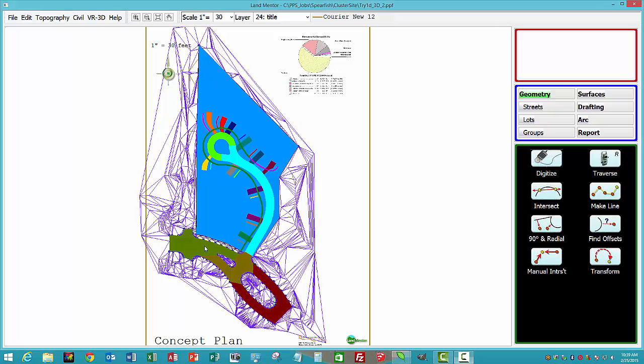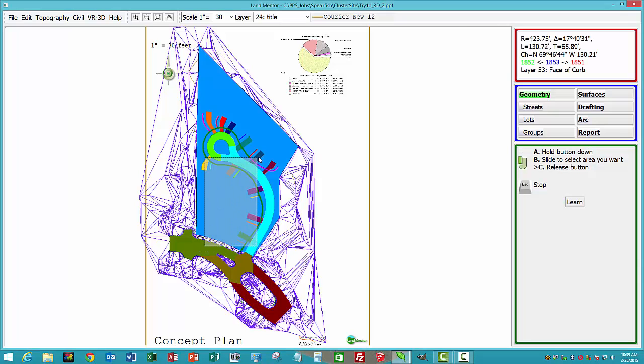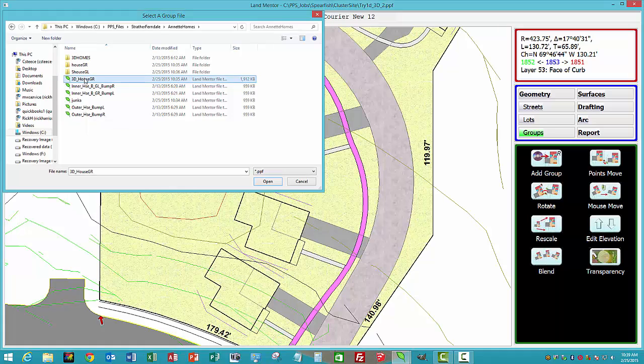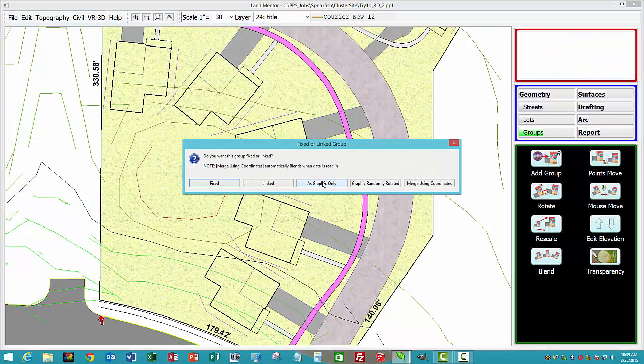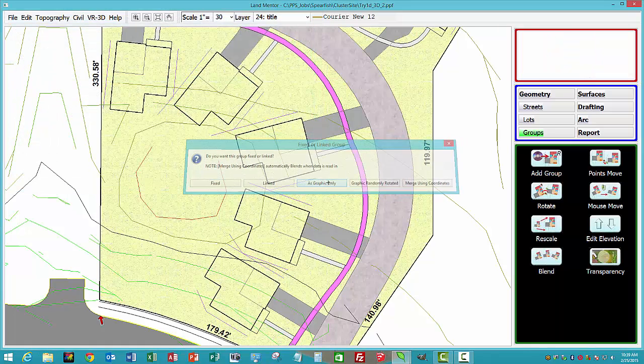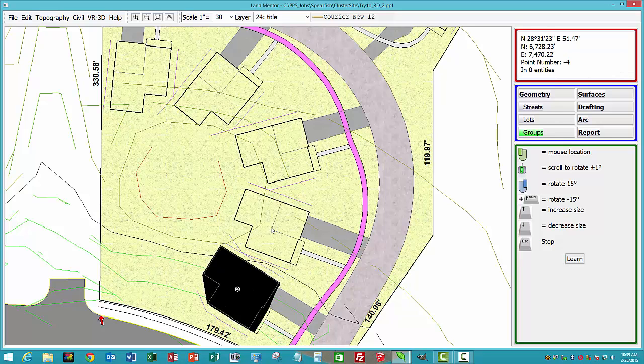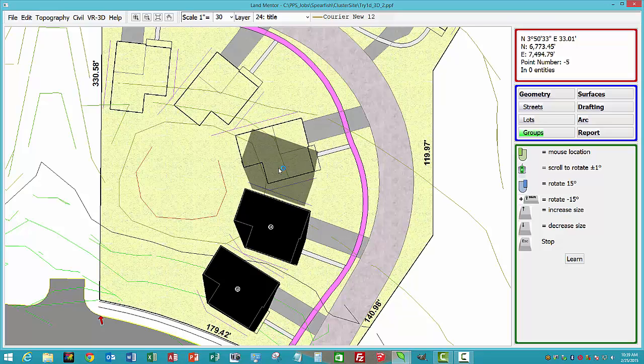So now we're back at the site plan. You have multiple LandMentors running at the same time. Zoom up on the area that you want to place the model homes in. These are the garage right homes. I hit group, call a group, that 3D home you want to use as graphic only. And then place, you don't have to be perfectly exact, but just place them close to where the buildings are. In 3D, if you're off by a few inches, no one's going to be able to see this.